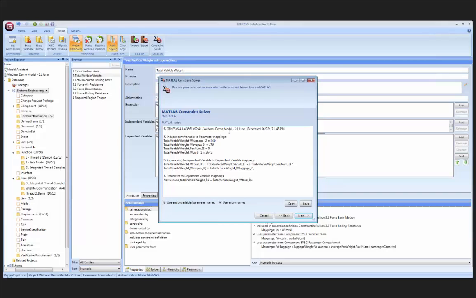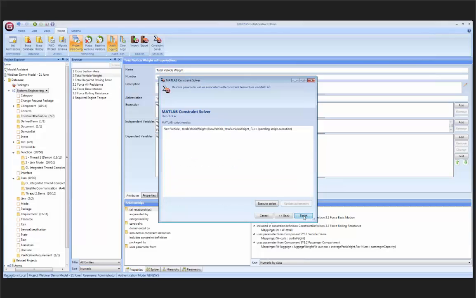So here is the constraint solver. If I go to next, now I could save this off if I wanted to, just so I could look at it later. If I go next, execute the script. And what I didn't do a moment ago is it gives me a number, and then I can update the parameters. It'll tell me whether that's changed or not, okay?